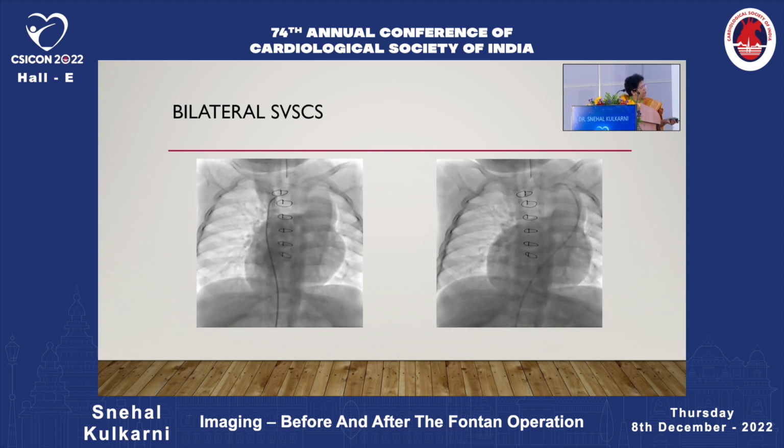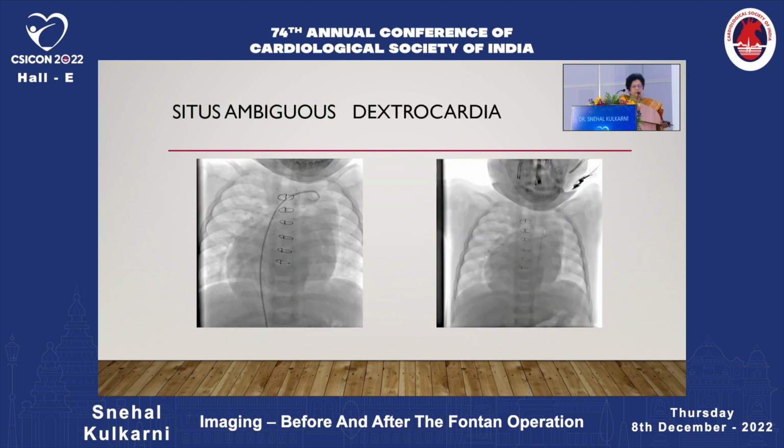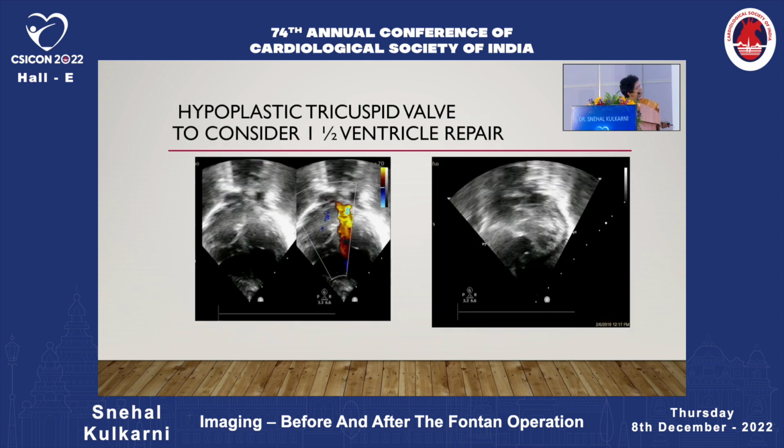team. So it's always very important to demonstrate this if you are doing an angiography, and especially in patients with situs ambiguous, it's important to define the systemic and pulmonary venous drainage either by angiography or by CT scan, because the positions of SVCs and IVC may be completely abnormal in patients with heterotaxy, and their surgical approach may change accordingly.